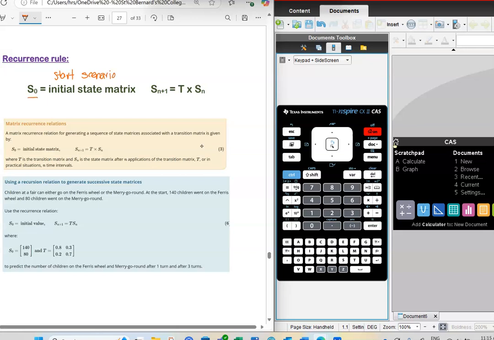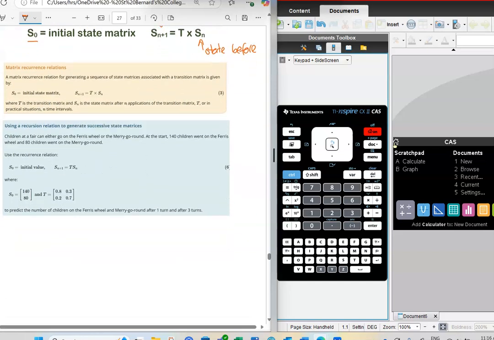So you have to give what the start scenario is. So you have to have S0 written, and then they'll tell you, then they write this, and this is the rule. Now, all that means when they write S(n+1), that just means the next term, or the next state. So how I get the next state is I use the state before. So the next state using the state before. And that's what recursion is, all right? So they're just really repeating that there.